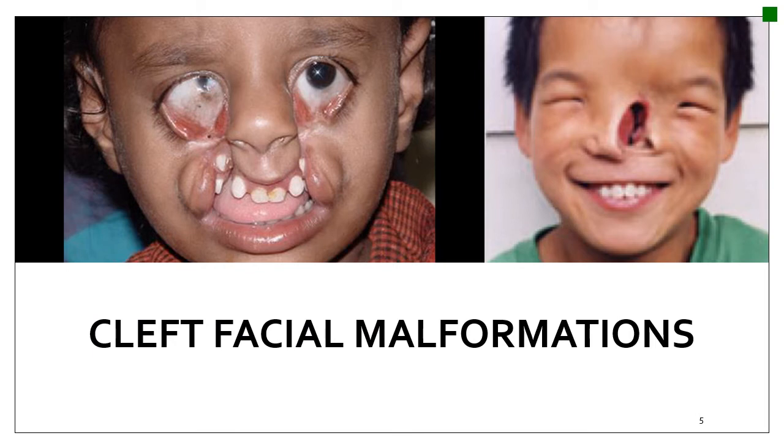So we're going to start at the top of the GI tract, which is the mouth, and work our way down. And I should have probably prefaced this by saying some of these pictures can be a little shocking, but I think it's important to understand that there are a lot of cleft malformations that occur throughout the entire face. This can include the mandible and the maxilla, so the bottom or the top of the jaw, the lip, the palate, the nose, the cheeks, or even the eyes.